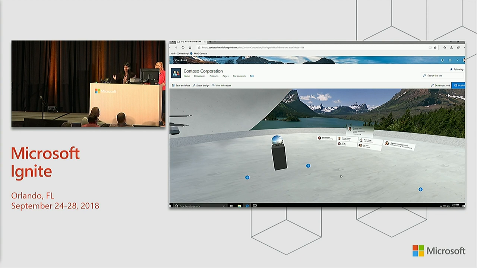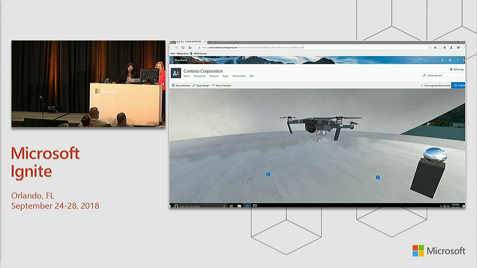Because we believe that when you combine the power of 3D and 360 content with the availability and flexibility of 2D content, you can do a lot of beautiful things. You can also add text if that's what you want to do, right? And these are, again, just some of the web parts we started working on, but there's a lot more that we are incubating. So if you go to our booth at the expo floor, you can check out some really beautiful spaces that we built just using SharePoint Spaces, and also some of the early technologies that we are incubating, such as data visualization.